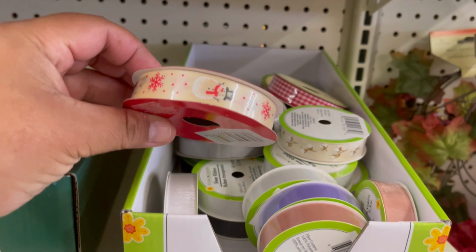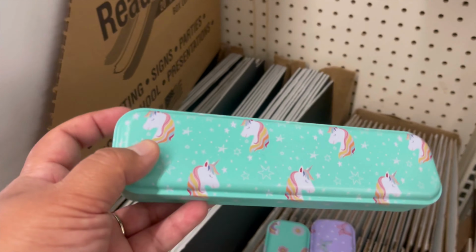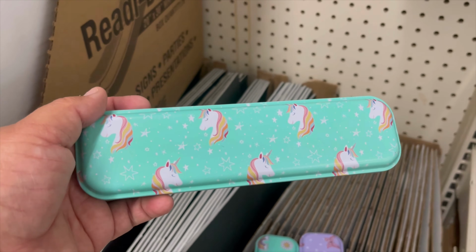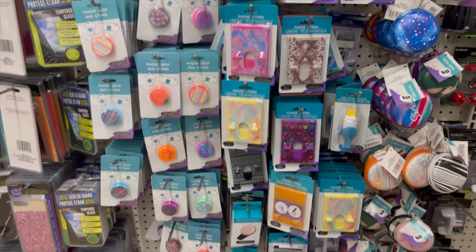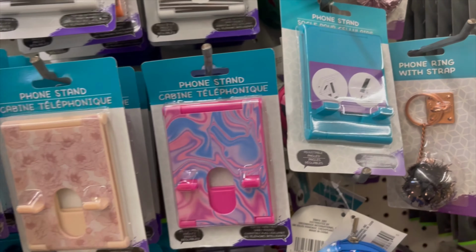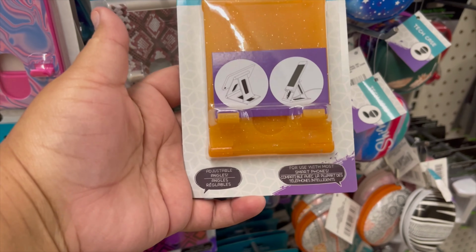And here's another one that is pretty. And this is all they have. Yeah, this is a unicorn and the dinosaur. I mean, of course, this one is just for school supplies. Let me put this back over there. I'm using this right here. I really recommend it.